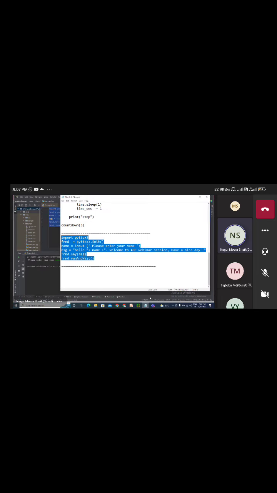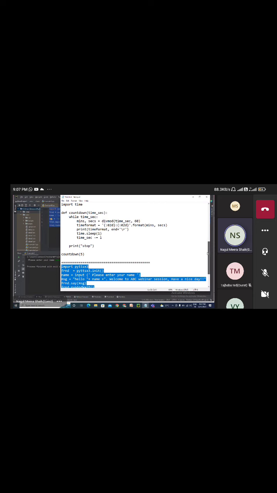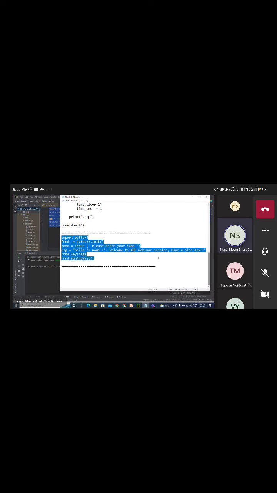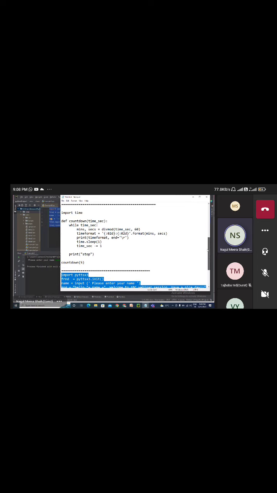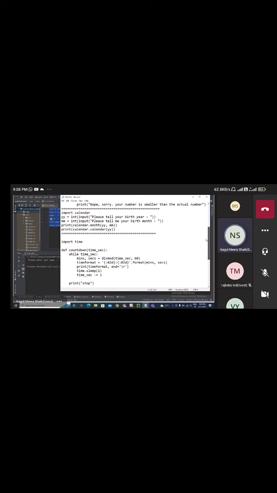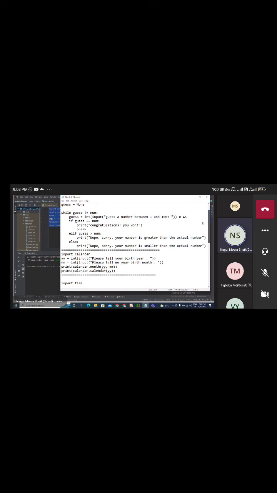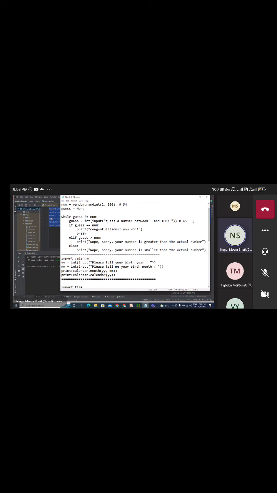So these are important, just simple applications, not exactly important. I'm not saying this is important. Simple applications with the help of 3 to 4 lines of code. That is just voice, audio. Second thing is the countdown watch, but we can implement it with a GUI efficiently, even the countdown watch. But I'm talking about the internal code only, and the calendar. Of course, everywhere we will use this calendar option, and the guessing number simple application.